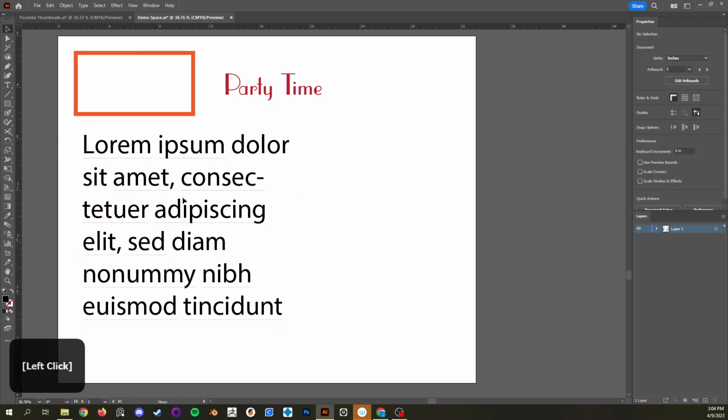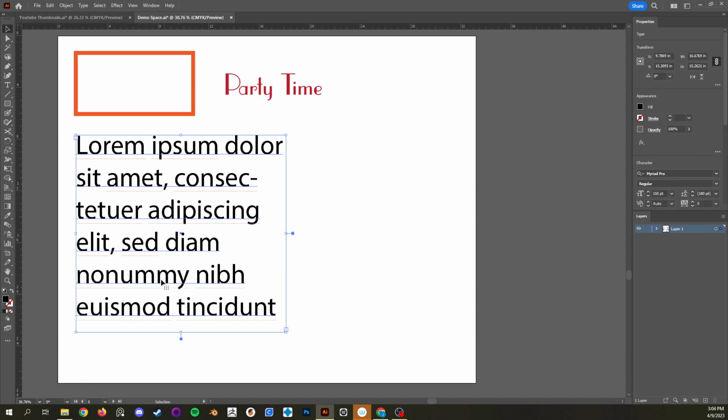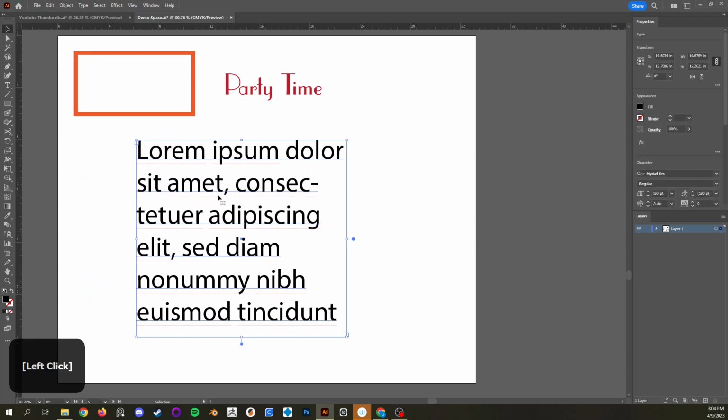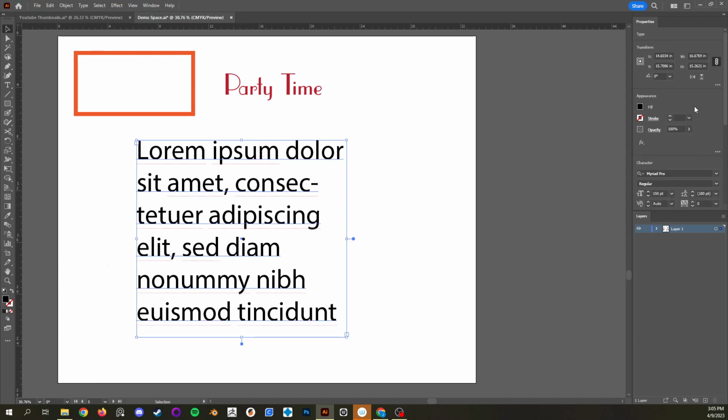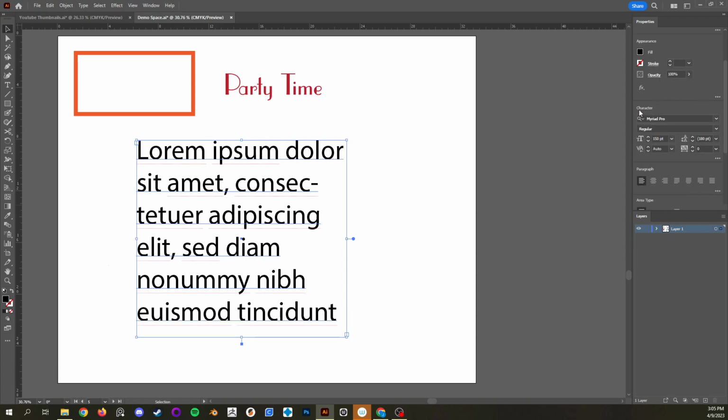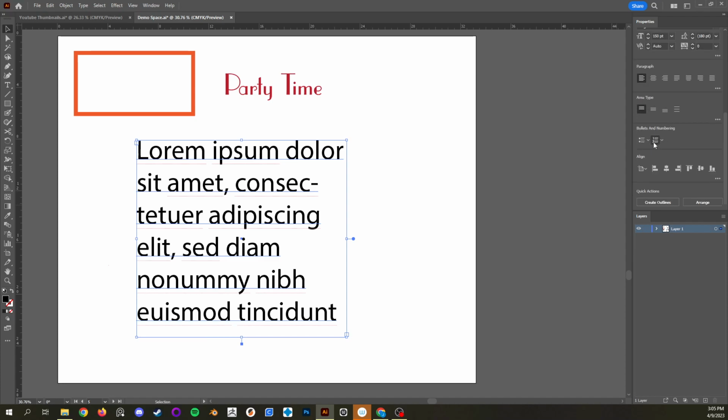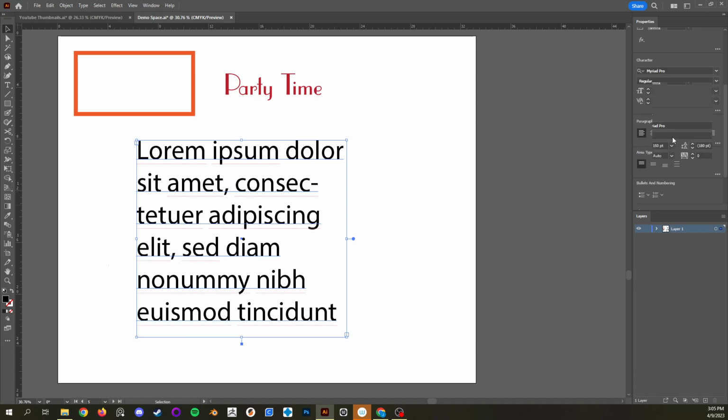So I've got this little area, like let's say I don't know what I'm going to write in here yet, but I still want it to look nice. You can understand what's in there. And if you look, we're in the properties panel over here. Down here, Character has shown up, and you can see there's a lot of options for the type that you're using. There's also Paragraph, and if you guys have ever used Microsoft Word or Google Docs, you're probably familiar with what this means. Lining type and bullets and numbering, this is stuff that a Word document would have. So you should be pretty familiar with how this works.